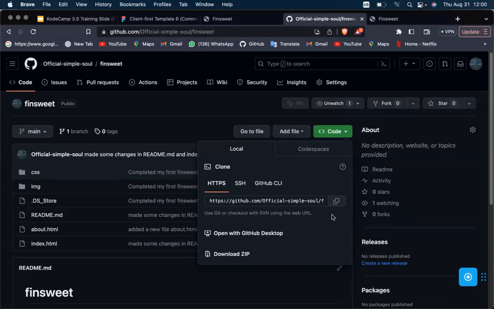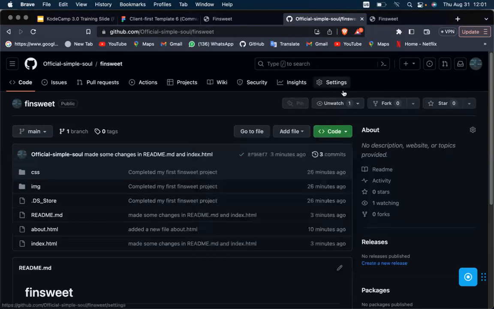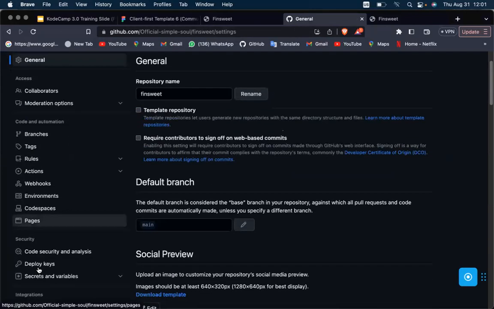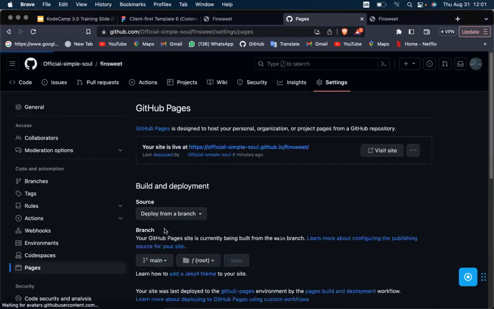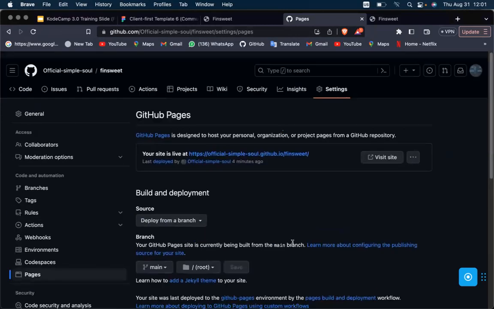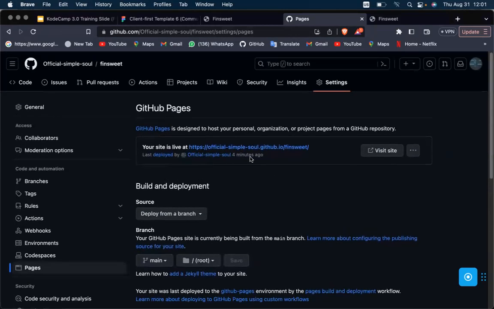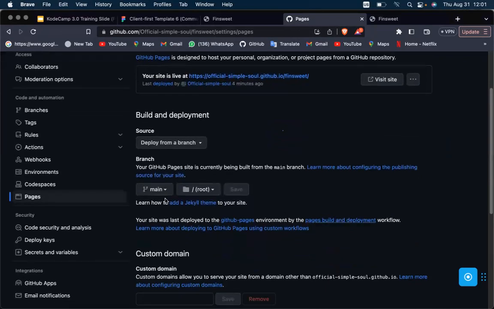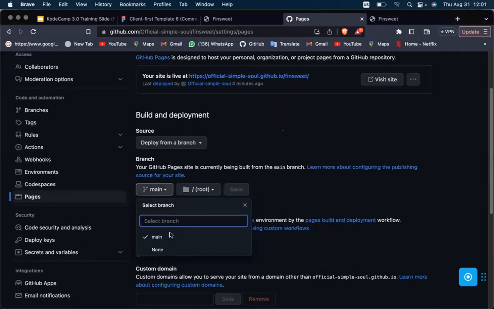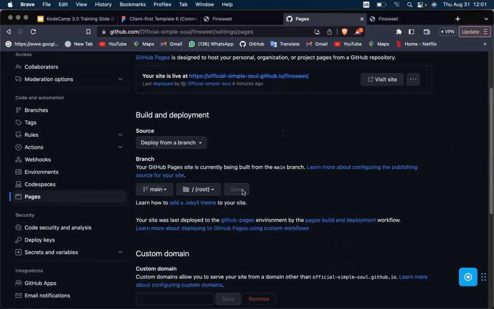All right. And having done that, you come back to your GitHub, refresh your page, then go to settings so that you can host your page. Inside settings, you look for pages. Come to pages here. At first you won't see all of these things. But you have to change this one to main. You see none, change it to main, and then click on save.